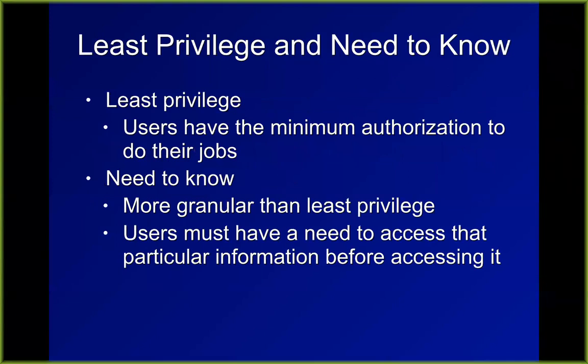Least privilege means that users have just the minimum amount of authorization to do their job, not enough to get into trouble. And need to know is a horizontal control like a silo, so that even if someone is, say, privileged to be an administrator, they're only the administrator over the systems they need to be administrator over horizontally, not just every possible system, unless they really have a need for that.